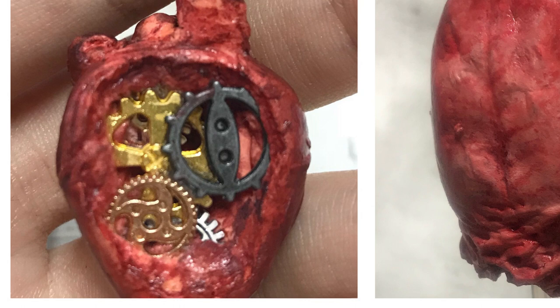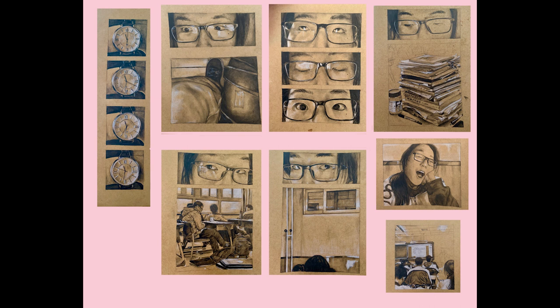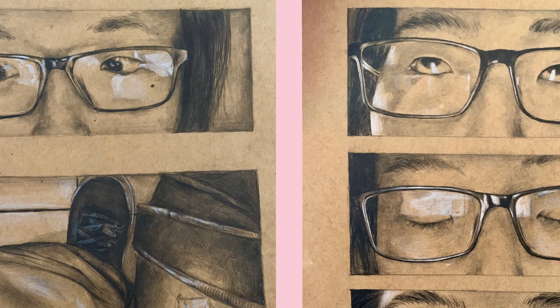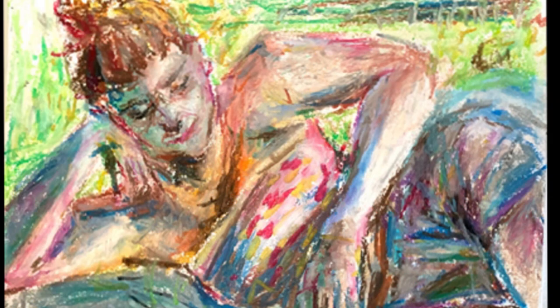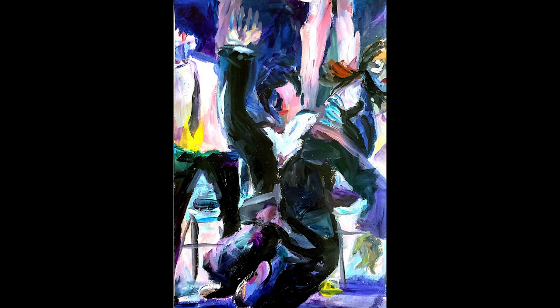Some things I see that you could improve is maybe pushing things a little bit more towards finish. Right now I think about 50 to 60% of your portfolio is just behind-the-scenes work and sketches and studies, not finished versions of things. Also, it's hard to see your finished work because you have too many things going on — every image file has more than one image in it, which is distracting and doesn't do your finished work any favors when mixed with unfinished work. You really have to learn how to cut back.